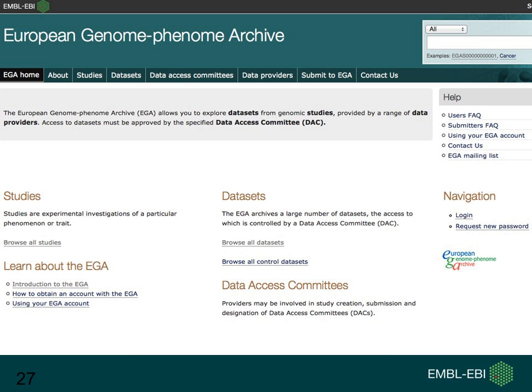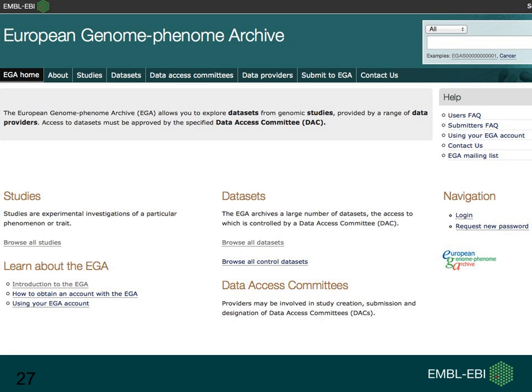Another resource which has a different character is the European Genome Phenome Archive, or EGA. This is an archive for access-protected data, which is private and is only accessible to selected scientists, because this contains human, individually identifiable data.